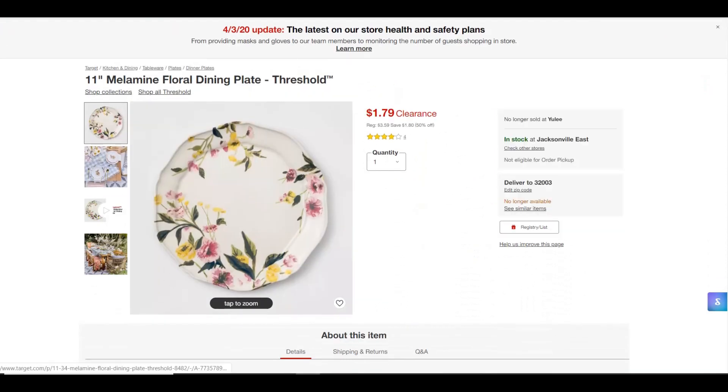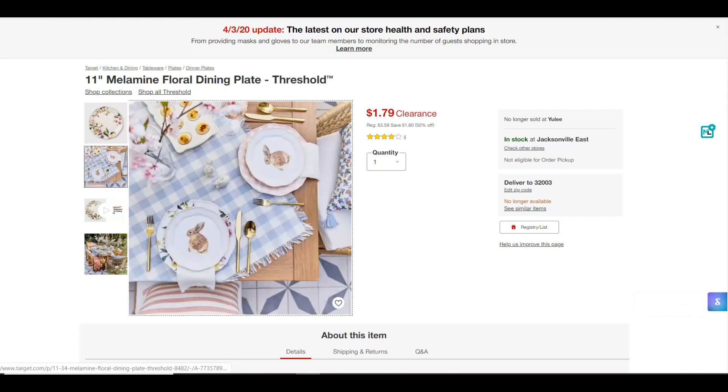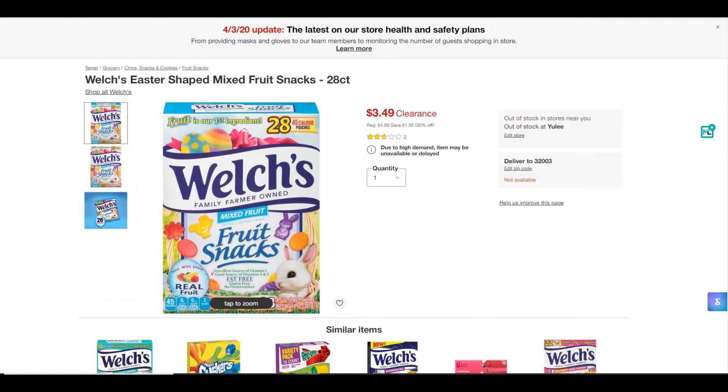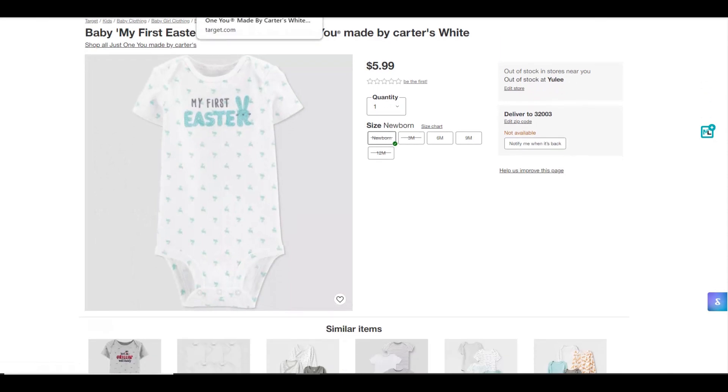The next item is these plates and table settings — they have a bunch of them. Check your store to see if they have any. It's not just this plate; there are a lot of different pieces with bunnies, gingham patterns, and other cute designs — all 70% off. There's also a food item that will be 30% off, and you can actually still get that price online if they're delivering to your zip code. Also, kids' Easter clothes are 70% off. In my store they had Easter clothes ringing up like a dollar and some change, so if you need clothes for your kid right now, this is the cheap way to get them.